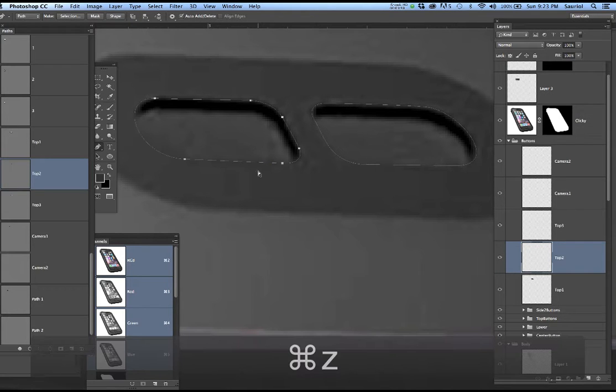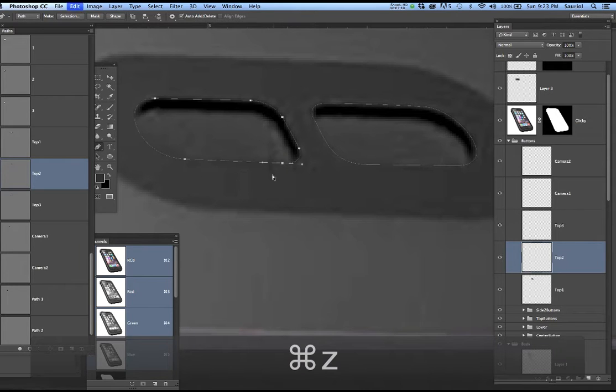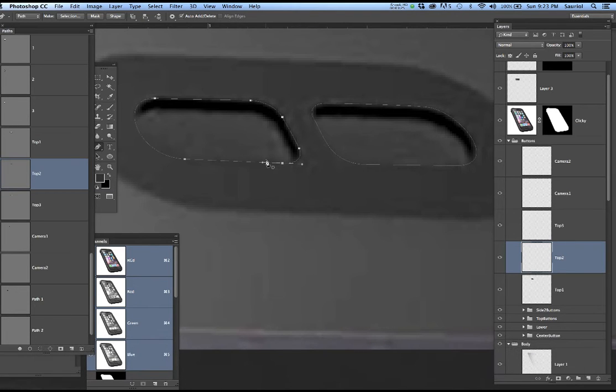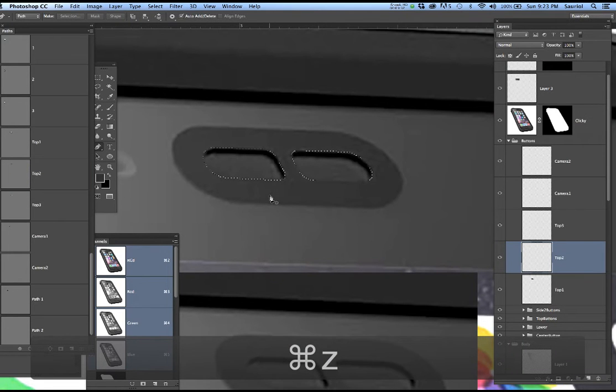Now watch this. I'm going to take command option, and I'm just going to hold it down in the pen tool, and I'm going to click. Now, there should be another shape there. Okay, it didn't. It's not making the mistake that it usually makes. But when you make a selection of something and one of the paths doesn't turn into a selection, there's probably one underneath it. All you have to do is hold Command Option and hit the Delete key until you only have one left. Now when you make a selection, they both do the good job. Okay, they both turn into a selection.